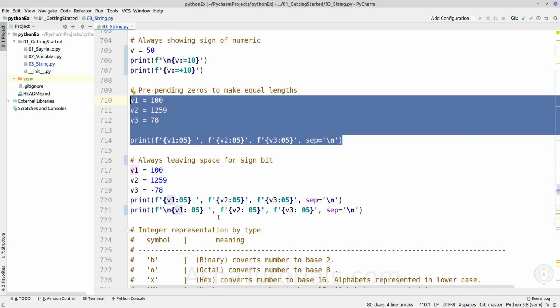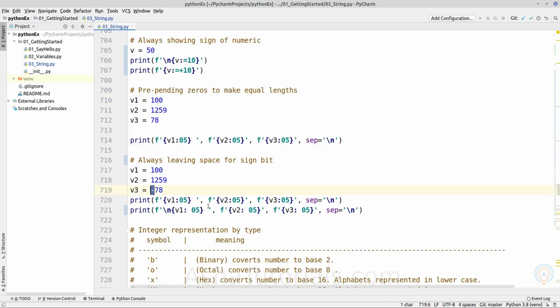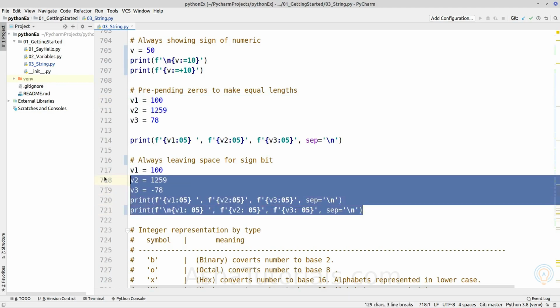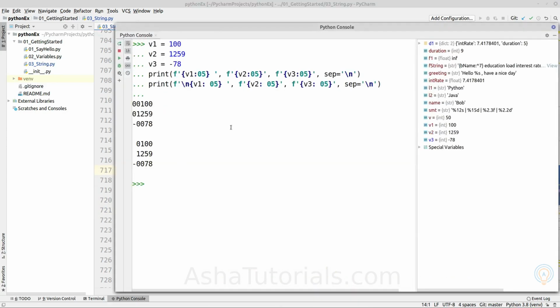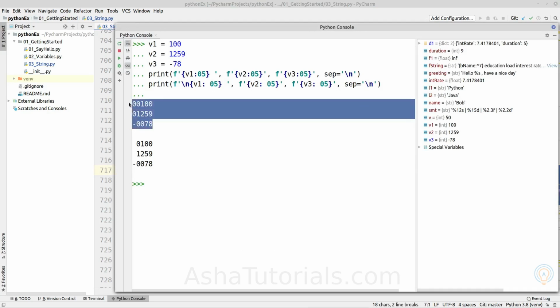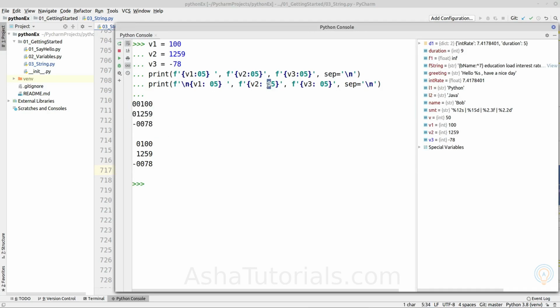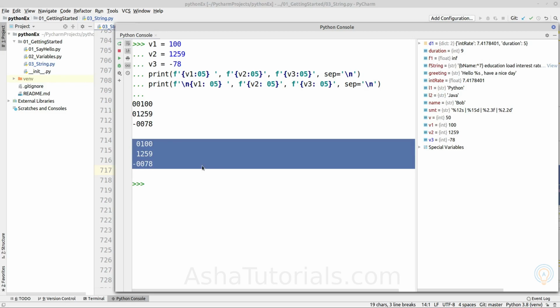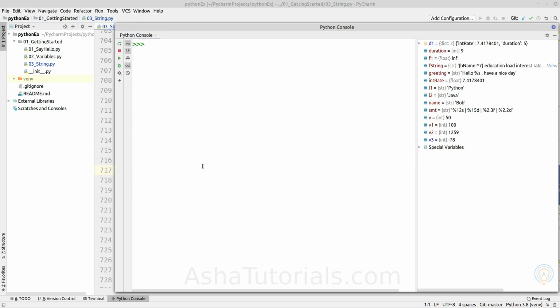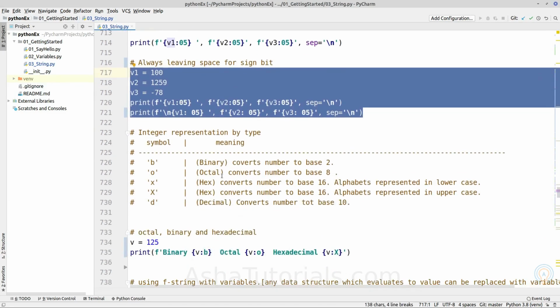If we want to leave space for the sign bit, we need to add a space before giving the width of the given integer, otherwise it will not leave a space for the sign bit. In this case the format is broken here, but if we leave a space before giving the width, it will always leave space for the sign bit in case we are using negative values.